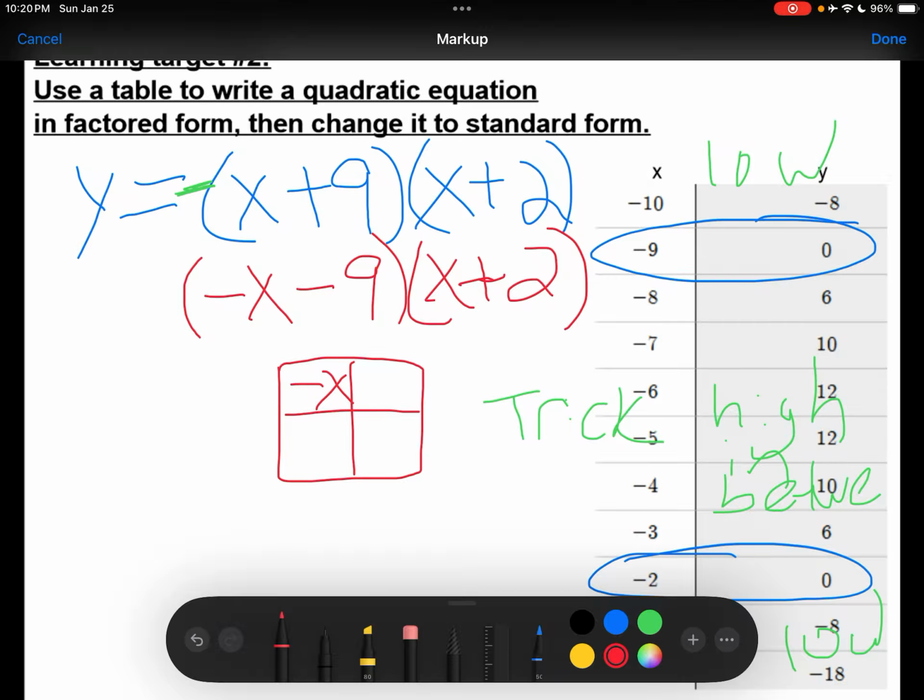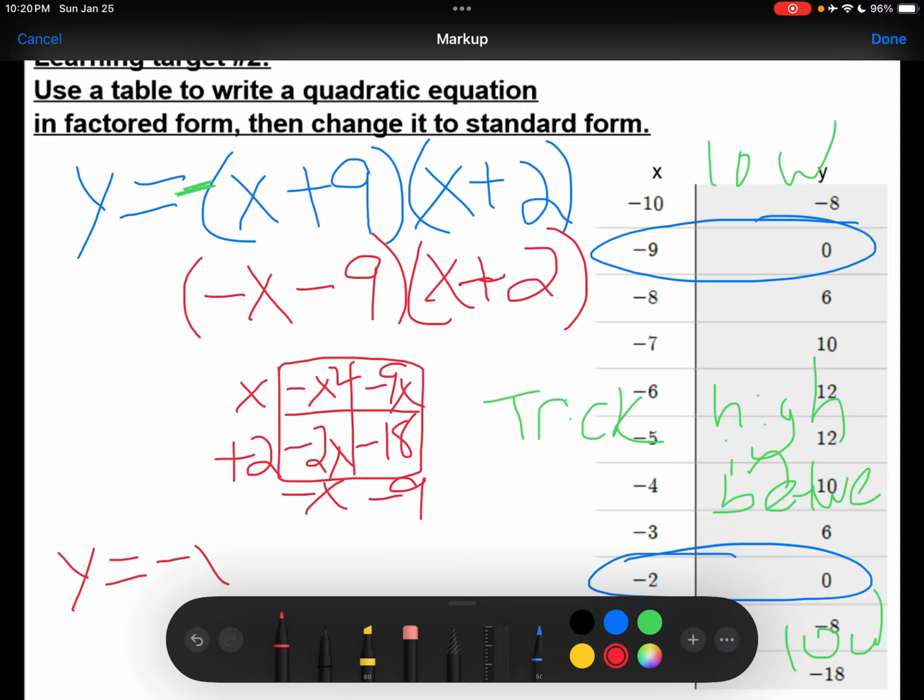Oops, and I've already made a mistake. Let me erase that. You'll have to have -x minus 9 on the length or the width, and x plus 2 on the other length or the width, and then fill in your Punnett square and multiply. Oops, once again made a mistake, caught it right away. It's -2x in this box, and it's -18. Lots of negatives here. And so putting it all together, it's y equals -x squared. I like to just combine -2 and -9 and not take an extra step of that, and I'll make -11x and -18.